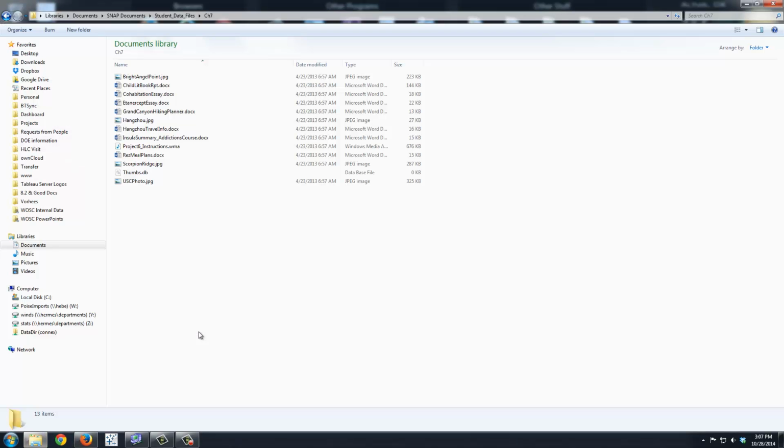Alright, we're now looking at Chapter 7, and Chapter 7 in the book is titled Enhancing a Document with Special Features. We're going to be looking in Word at some different ways to add visual appeal, organize information, and format documents for special purposes like resumes and research papers and things of that. So in this chapter, we're going to finalize an academic research paper that's already been typed.